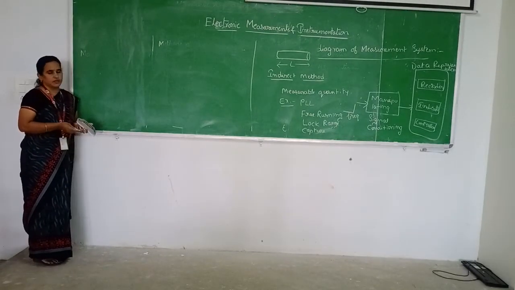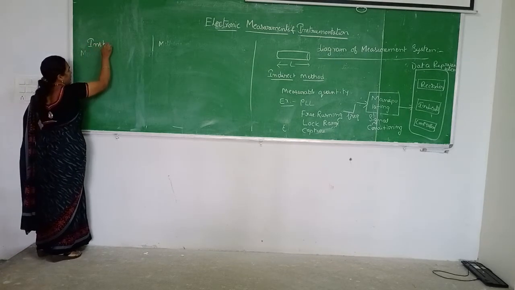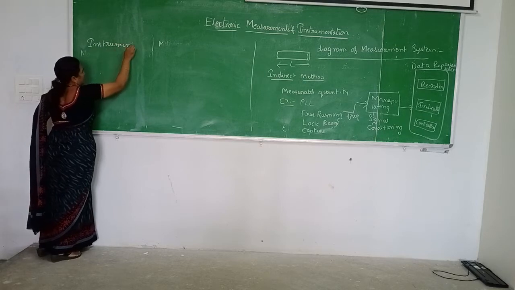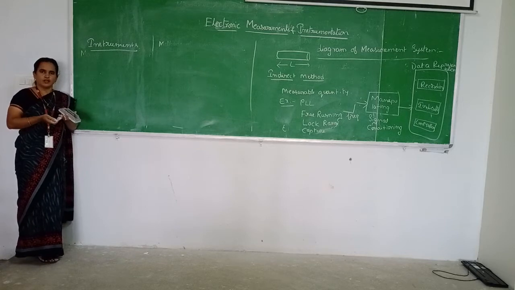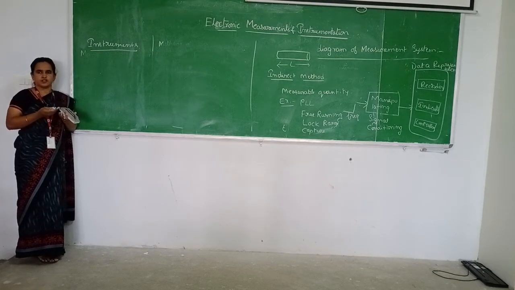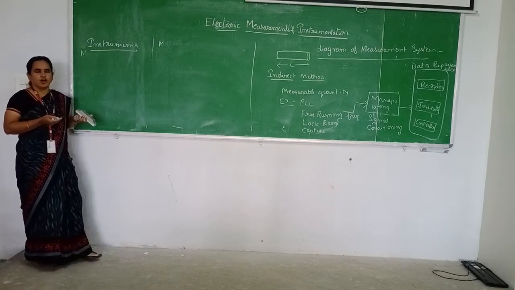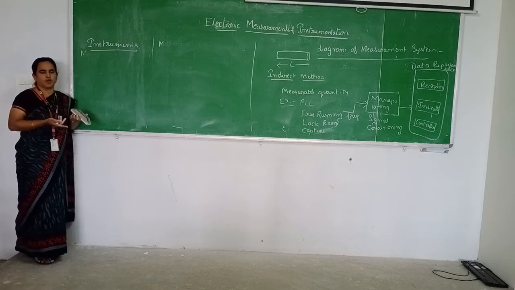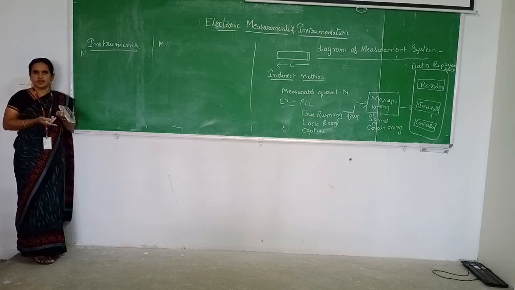And there are some different types of instruments. These instruments are electrical instruments, electronic instruments, analog instruments, and digital instruments. In analog instruments, the output can be continuously varying. So that's why analog instruments' output is continuous in nature. But in a digital instrument, the output is in numerical form. That's why there is no chance of error. So digital instruments have high accuracy.